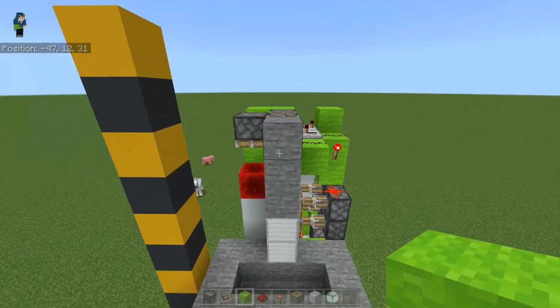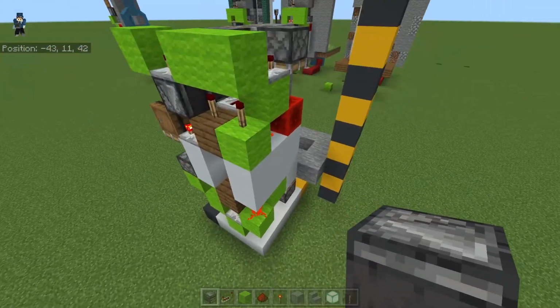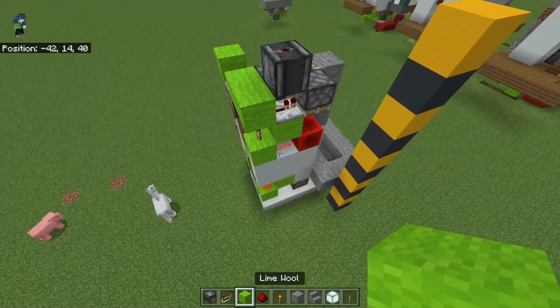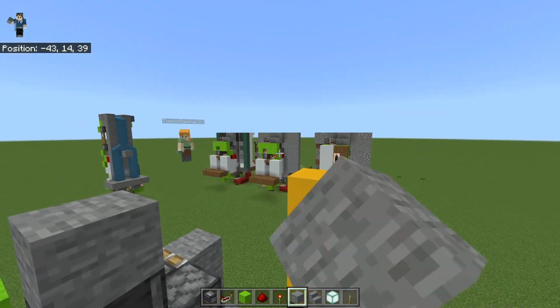Awesome. So now all we have to do is the very top, the bit that pulls the extender in and turns the water on and off. Now come over to the top and you can see this repeater. You're going to place an observer facing upwards. Just on top of that, you want to place a stone block here, as basically you will be able to see the stone block if you were to look through the hole that the water's in.